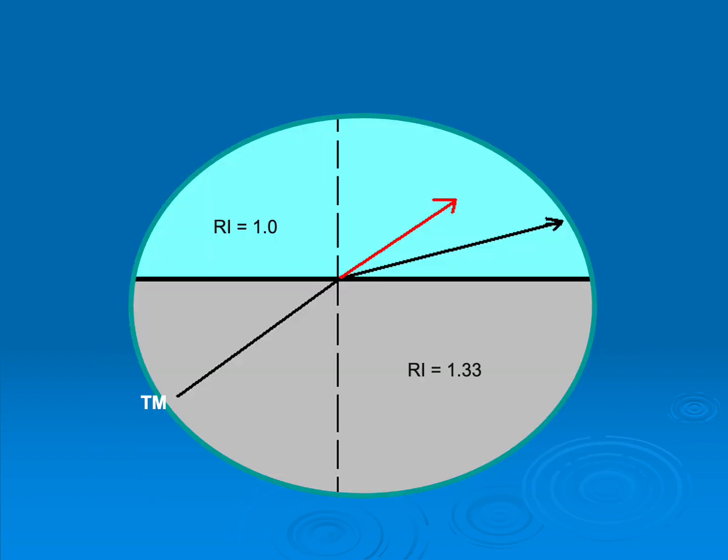But what we're going to do next is fill this with water, which has a refractive index just like aqueous, 1.33, and see if things change. So now I have it filled with water or aqueous, and I'm going to put my pointer right here and aim it right at where I think the trabecular meshwork is. Then I'm going to put my instrument in there as if I were about to hit the trabecular meshwork to do my MIGS procedure. It's hitting the water and should be going right to that trabecular meshwork, but as you can see, it hits high.